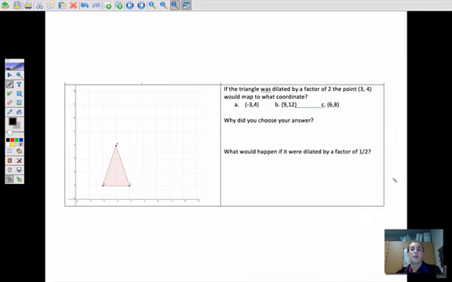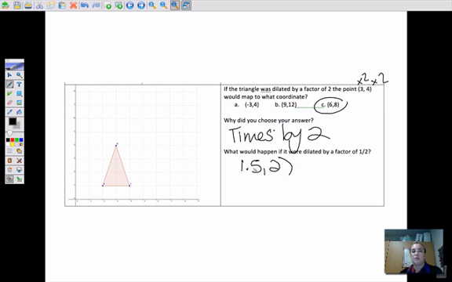Okay. All right, next one, dilation by a factor of 2. You wouldn't even have to draw this one, okay? A dilation by a factor of 2 means I just need to take both values times 2. So that means (6, 8). And a lot of people wrote that they just knew that they needed to multiply by 2. If it were dilated by a factor of a half, it would become (1.5, 2). You could also write, you would take 0.5 times 3 and 0.5 times 4. You could have also just said that the triangle would get smaller.